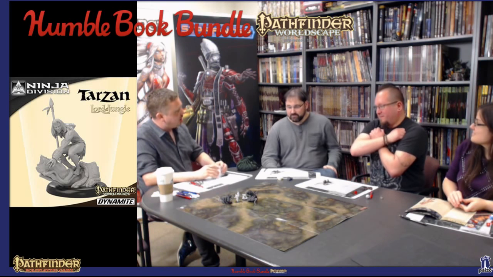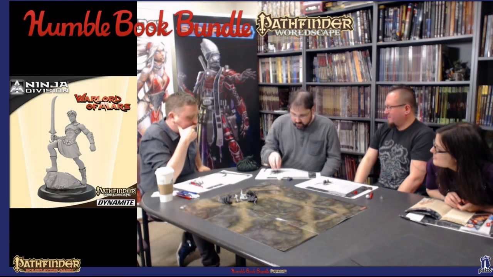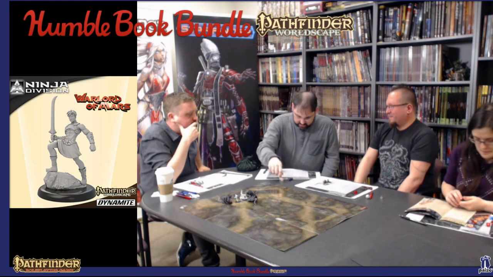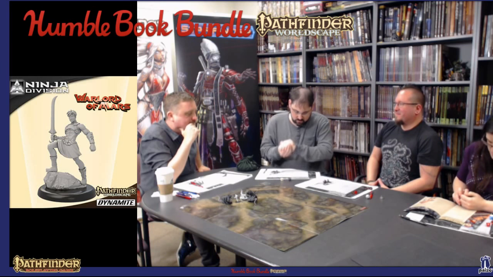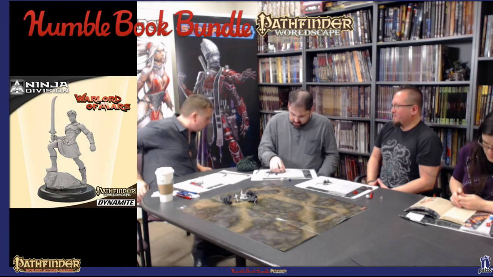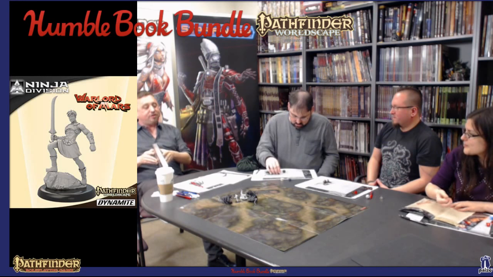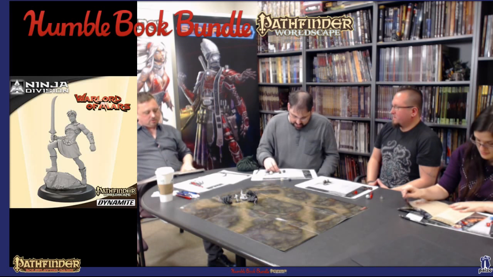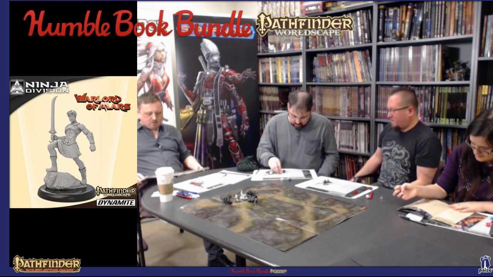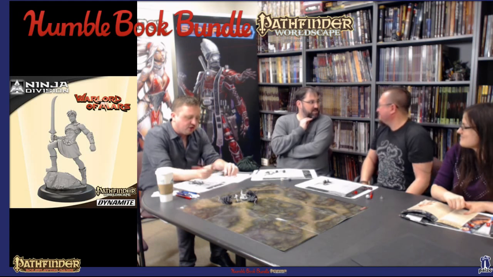Next up, we have John Carter of Mars. All right, so I'll 5 foot step to here and draw my longsword. Okay. And I will then do a full attack with that. Okay, so that's going to be a 31 and a 17. A 31 and a 17 are both hits. Okay. So that'll do 15 points on the first hit and 13 points on the second hit. So 28 total. Okay. Not bad. You gravely wound the Ulcio, but it is still up.